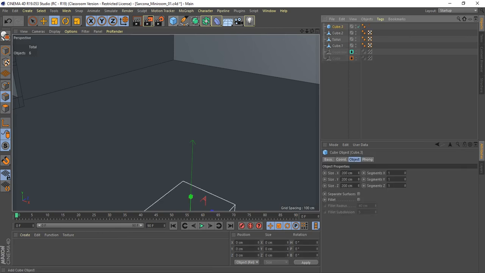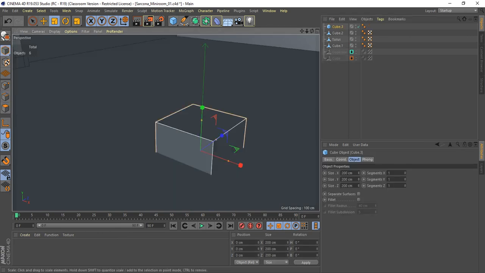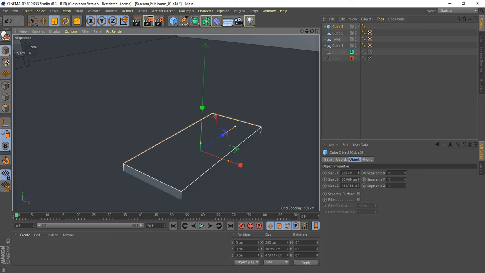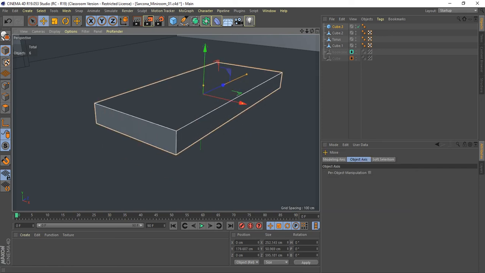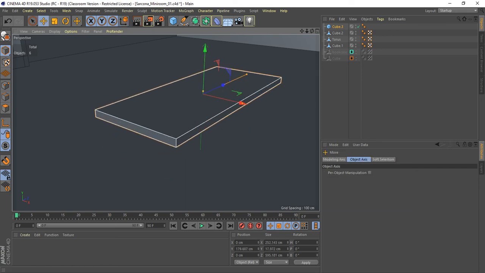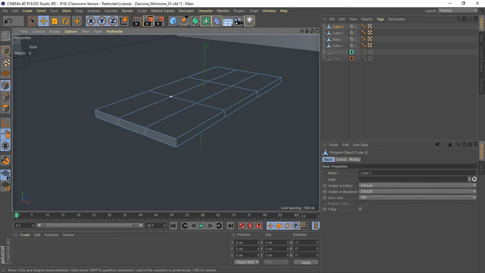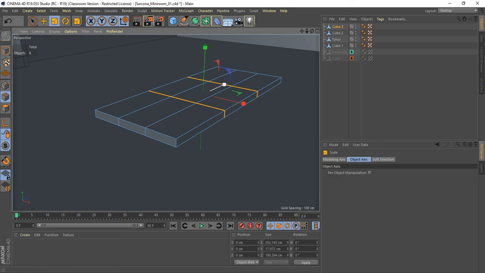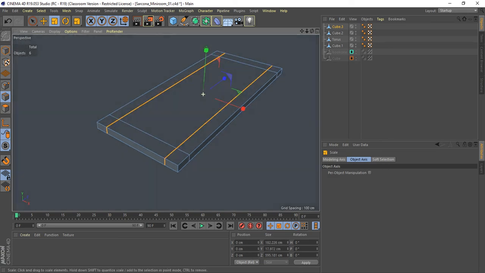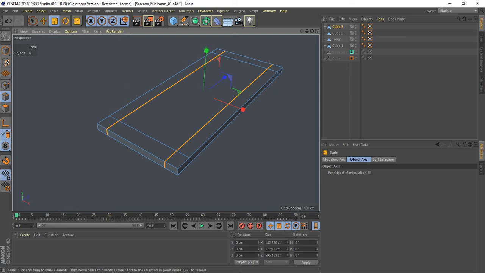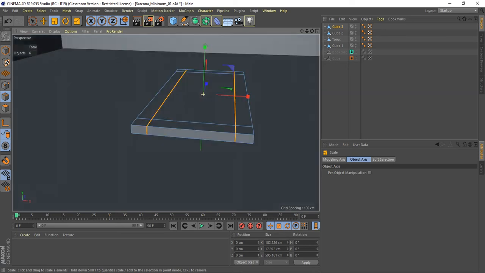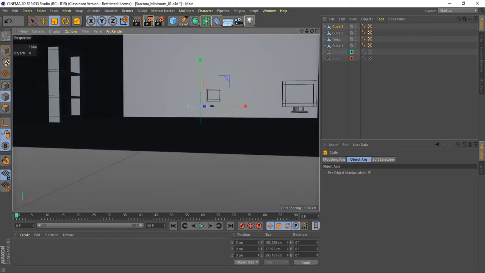If I deleted mine, I can just do that, do this, move it up, drop in my segments. Okay, so if I had an issue, that took me like 10 or 15 seconds to do. So definitely easier than trying to rework it. I need to just move this up a little bit more.